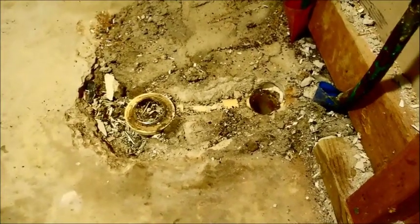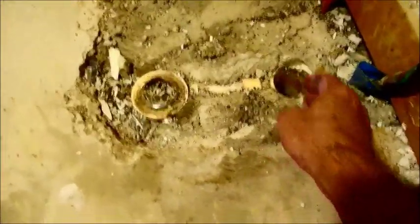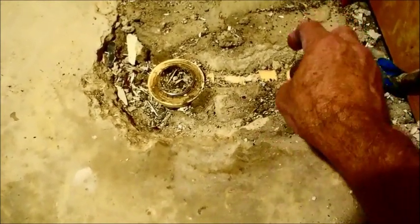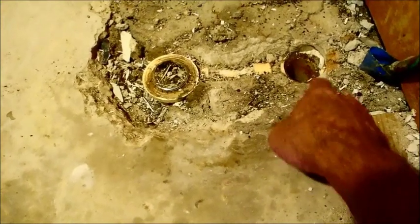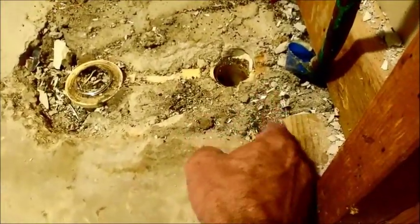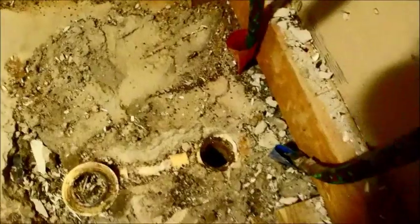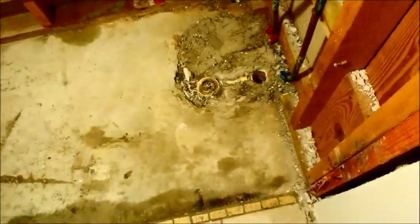There's no way I could transition this inch-and-a-half to two-inch pipe in order to do my shower, nor can I move it over — look how close it is, that's the overflow, so I'm barely an inch off the plate. There are exceptions to the rule; not everything is going to go the way you want when you start getting into it. So now you have a clear understanding of how things work. I'll have to come back once I've jackhammered all this out and show you how the transition is done.